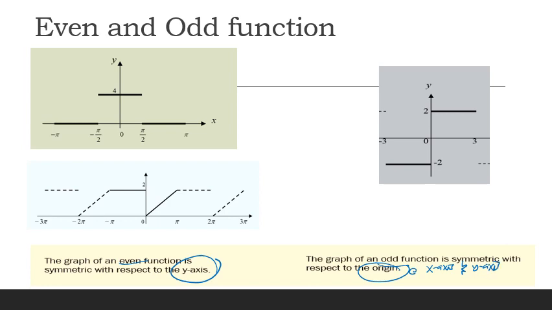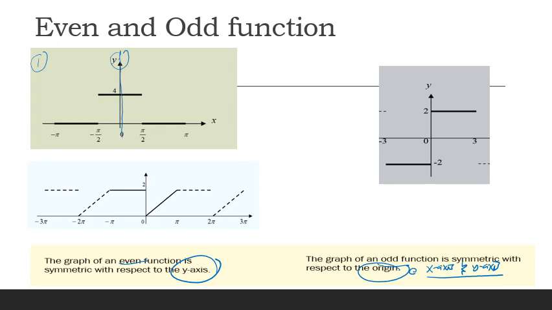Okay, if it satisfies both reflection on x and y, we can also say that it is an odd function. So let's go to the first example here. In this first graph, we have three functions. Let's look at the function on the left side, meaning the left side of the y-axis.